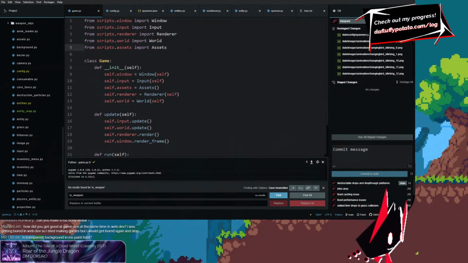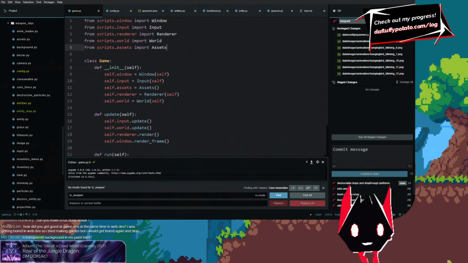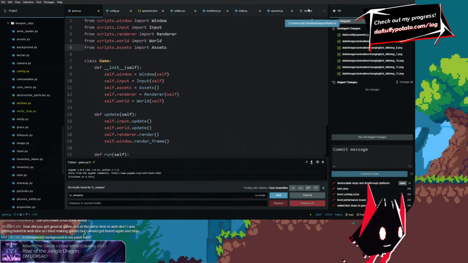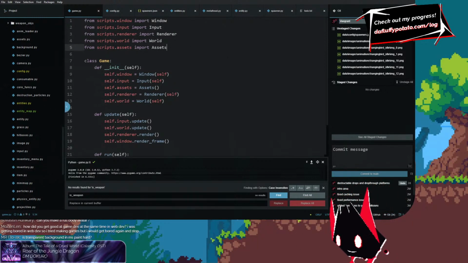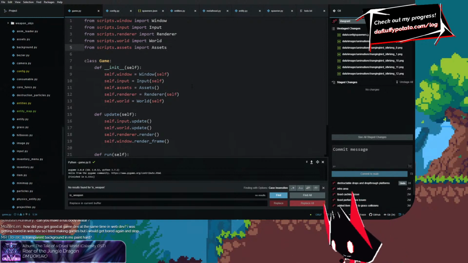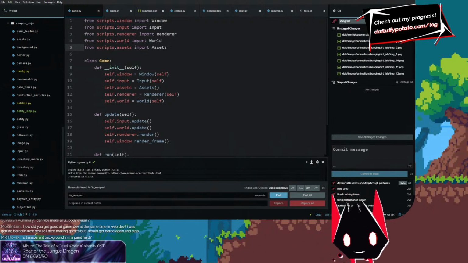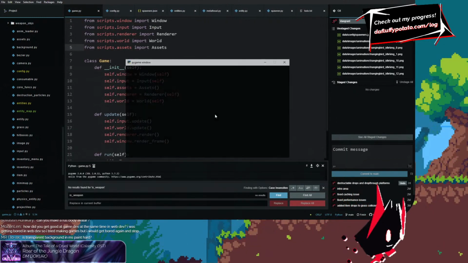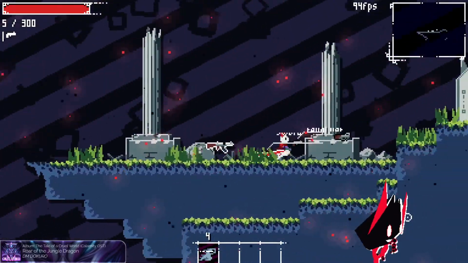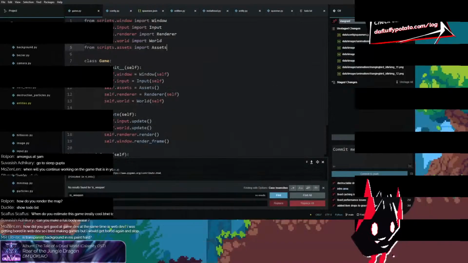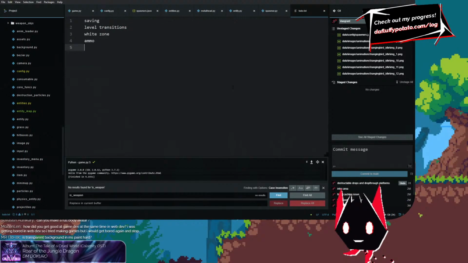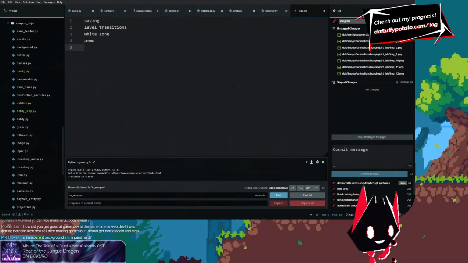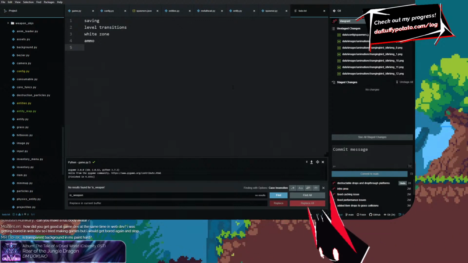So I'm gonna read chat one more time, and then I'm gonna take a break for a couple minutes before I do the saving. I would like to leave the game running while I'm on break here. Only problem is that I added the spawner, so it's gonna spawn stuff in and just knock me off or kill me or something.